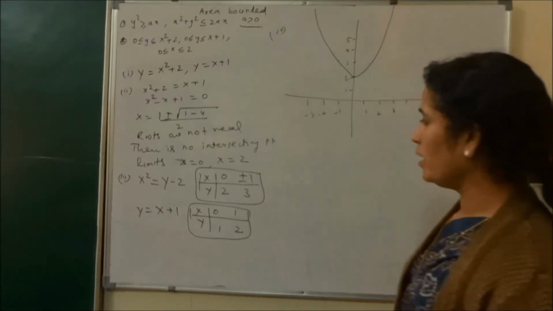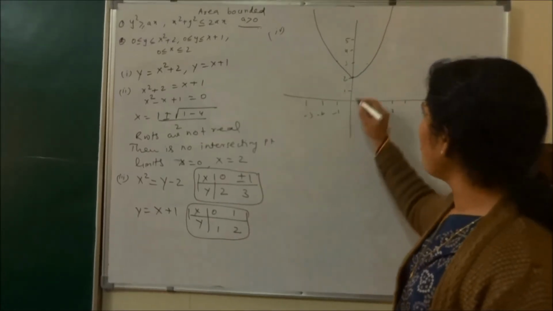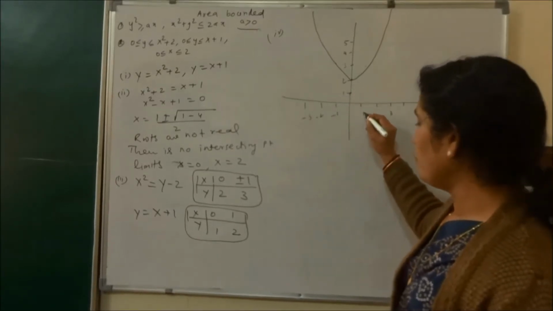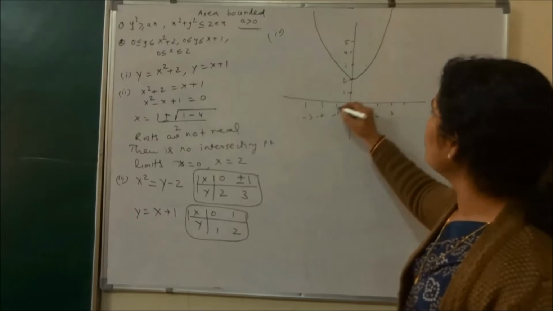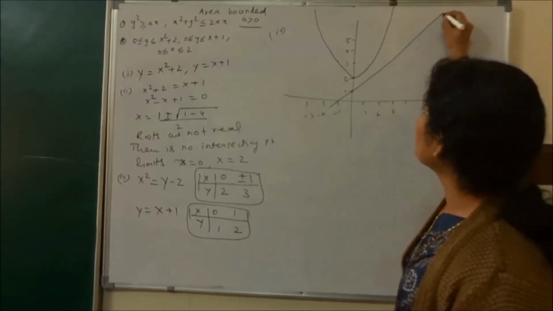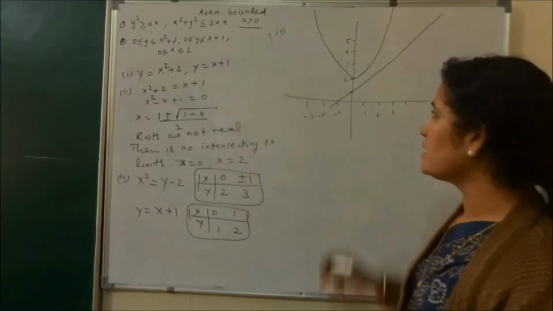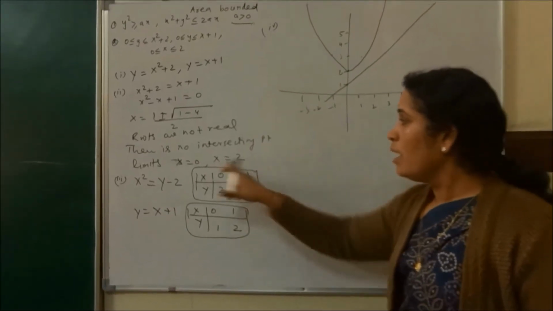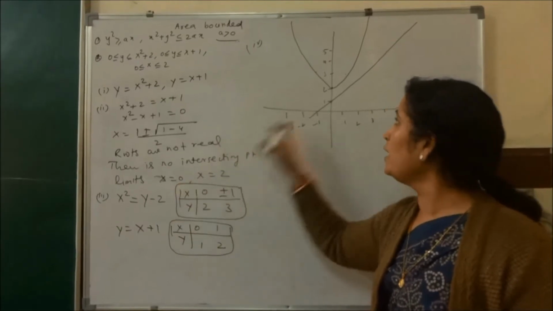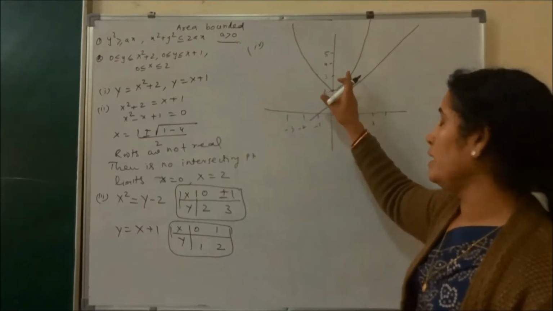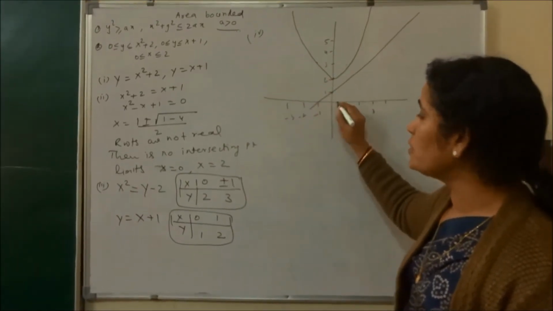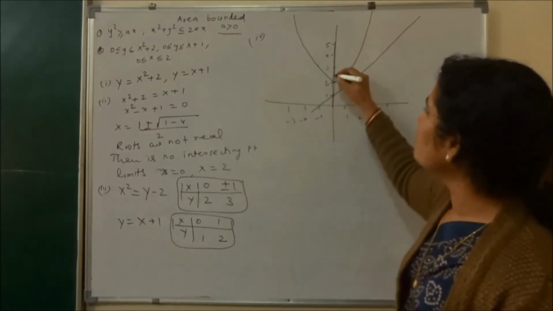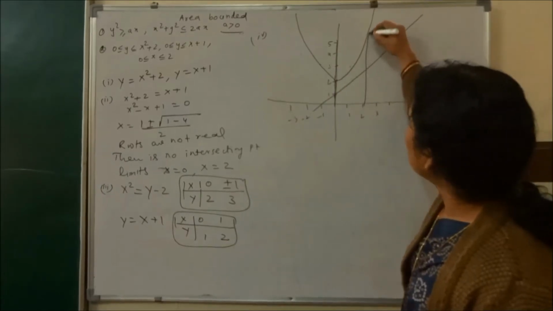Am I correct? Okay. Now next one, see 0, 1. 0, 1 is here. The line passes through 0, 1 and 1, 2. X-axis 1, y-axis 2. That's why, see, we did not get any intersecting point. Now see, the parabola under this line, there is no intersecting point. But they have given the limit. You have to find the area between this area, starting from 0 to where? 2. So I am drawing one boundary line from 0 and another boundary line at 2.